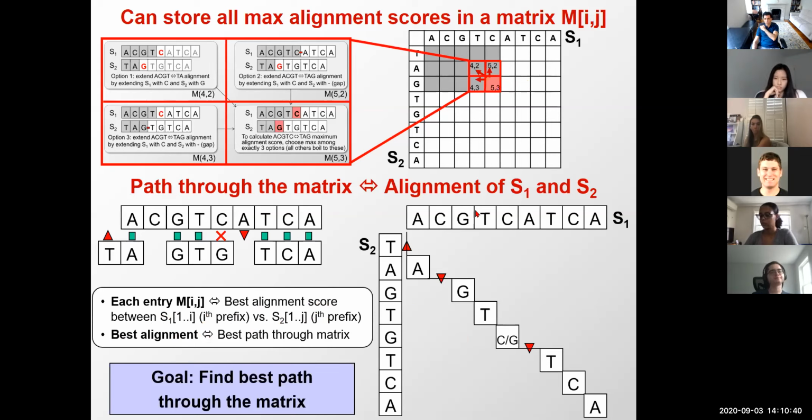So as I go through, I'm going to be remembering pointers up, diagonal, or left. And then the path through that matrix is basically going to say match, match, match, insertion, mismatch, match, match, insertion, mismatch, deletion. Okay? And that's exactly the same operations that we had earlier. So when we transformed mouse into human, we had 1 insertion, 2 deletions, and a mismatch. That's exactly the same thing that we've been seeing all along.